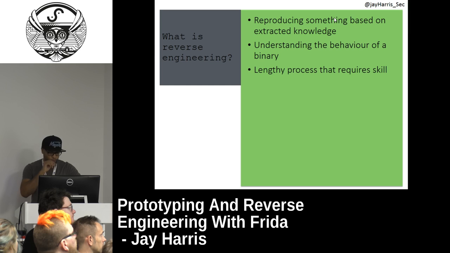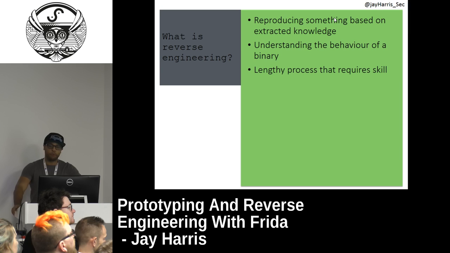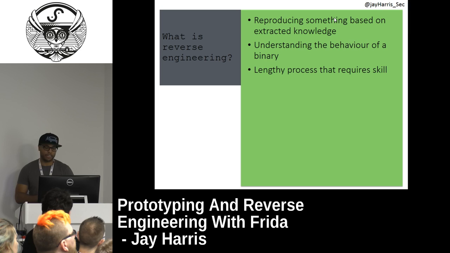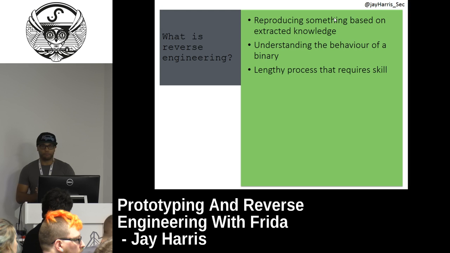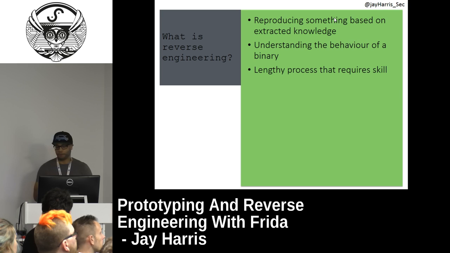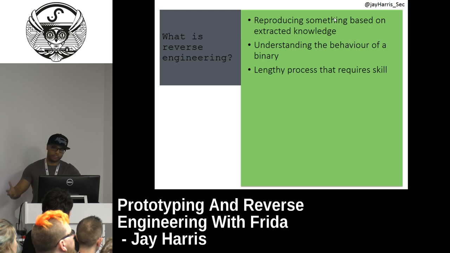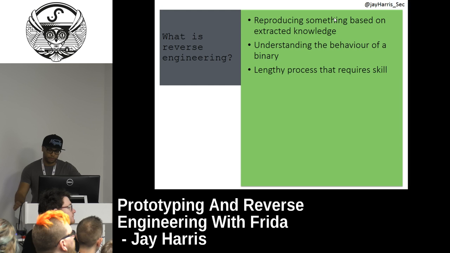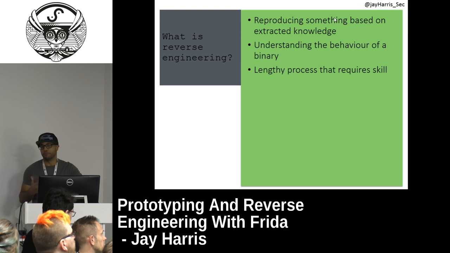What is reverse engineering? When we reverse engineer something, we want to try and reproduce information about the application based on the knowledge that we extract from it. We want to understand the behavior of the binary. This can be useful in things like malware analysis or cracking software. In this talk, we're going to look at one aspect of reverse engineering — runtime analysis. The other type, static analysis, where we look at source code, isn't always what Frida is for. But sometimes, if you're looking at malware for example, it might detect that it's being analyzed and behave differently, so sometimes you want static. Sometimes running it is the best way.